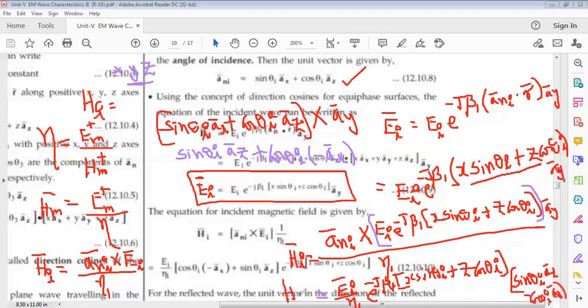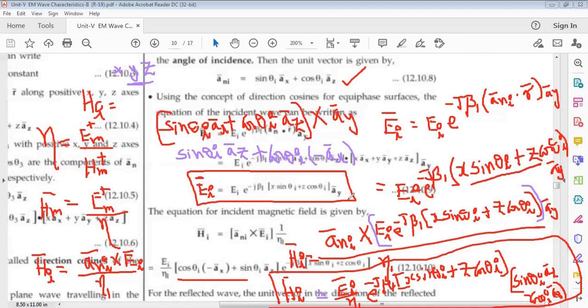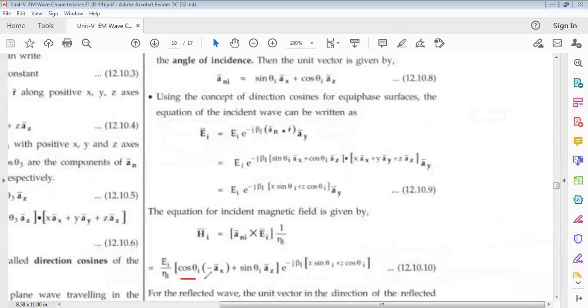So this is a total function of the magnitude Hi bar is equal to... Got it, my students? Sine theta into AX bar, AZ bar, and cos theta into minus. And this function we will also get from the right diagonal itself. What we got here? Sine theta into AZ bar and cos theta into minus AX bar. Okay. You see here? Cos theta into AX bar minus AX bar and sin theta into AZ bar. The Hi is equal to.